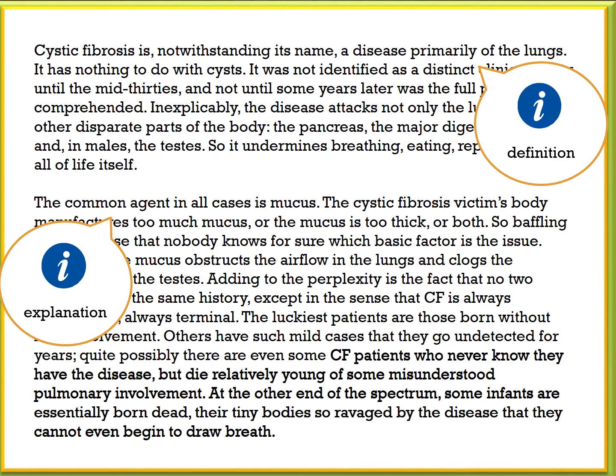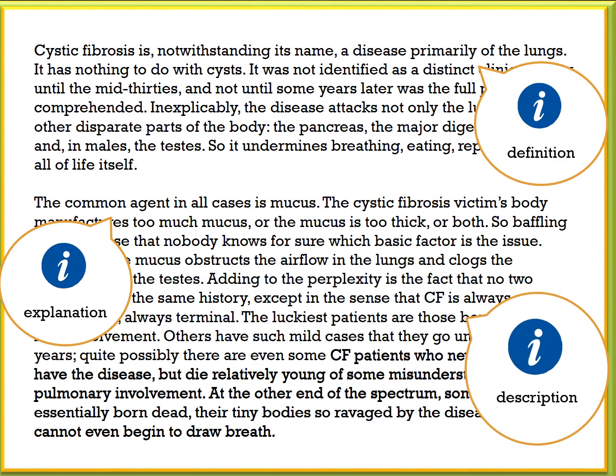Look at the different ways he gives an explanation. So it's a disease primarily of the lungs, has nothing to do with discs. It has everything to do with the body just going wild, producing mucus, and whatever mechanisms are in the place of a normal person that moderates and modulates the production of mucus. In cystic fibrosis, that bodily component is gone, and the body is just pumping out as much mucus as it can.